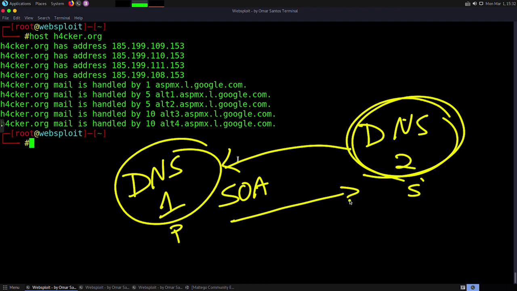Now, the secondary must then check the SOA record to see whether there's a match against the SOA that it already maintains. If the SOA is a match, the process stops there. However, if the SOA has a serial number that is higher than what the secondary has, then it will need an update.